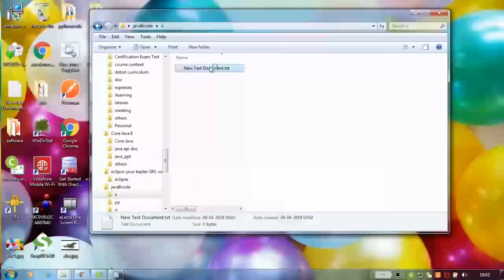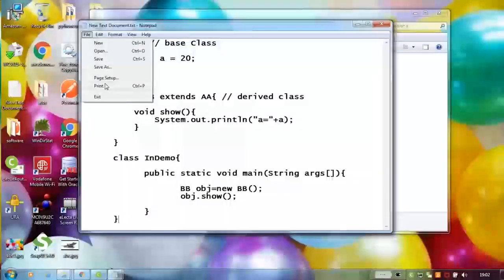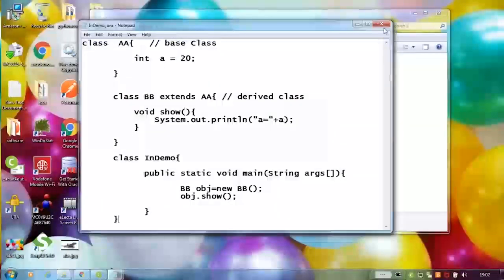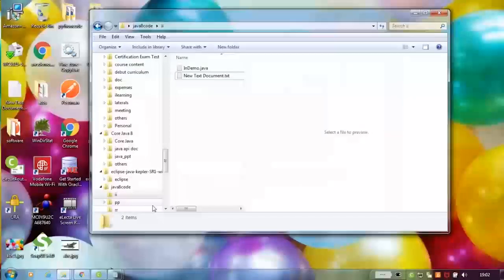So File, Save As, demo.java. Fine, save it. So it's saved, right? Now what I have to do is compile and run.